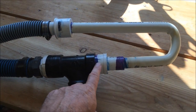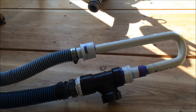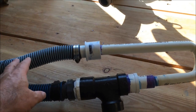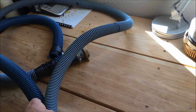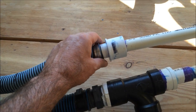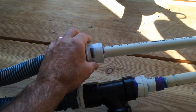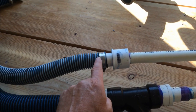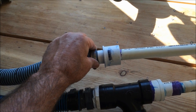Now for the nozzle down in this area, what I have here is a sanitary T or a plumbing Y. The flow comes out of my Rule pump at an inch and a half. The pool hose that I hook to is an inch and a quarter. I insert this over a coupling for the 3/4 inch to 1 inch reducing coupling, and I just clamp it right to that 1 inch. It fits perfectly in there.